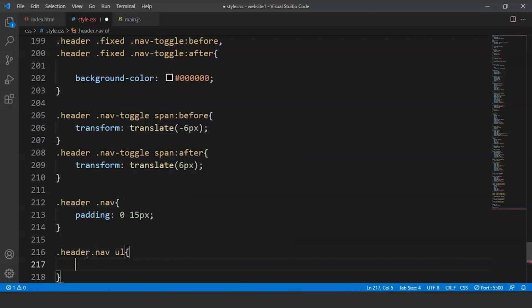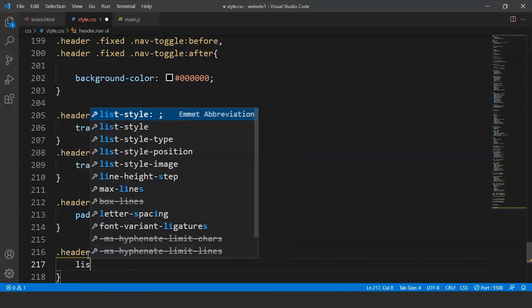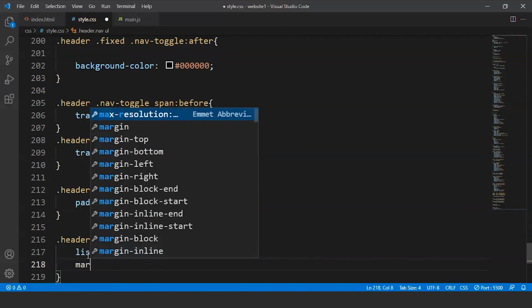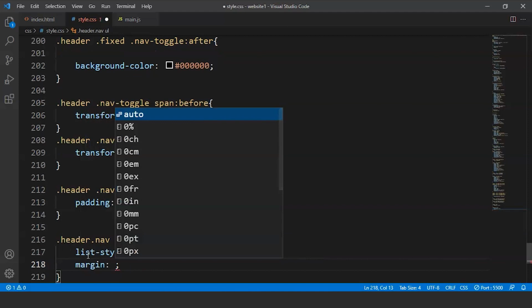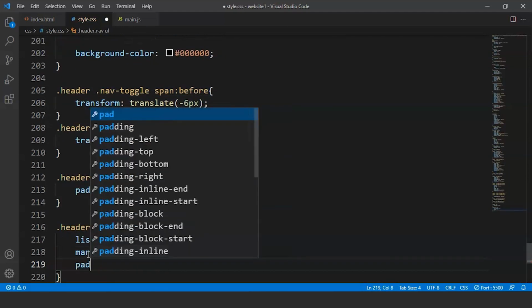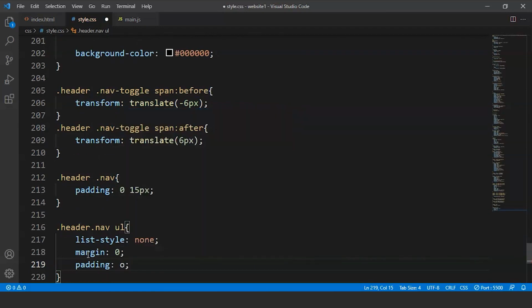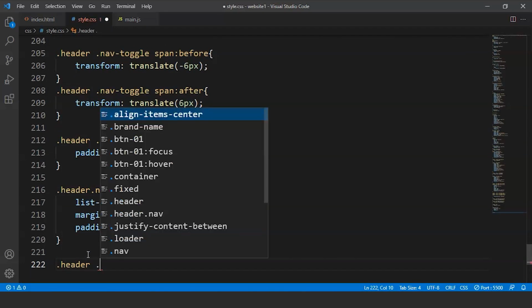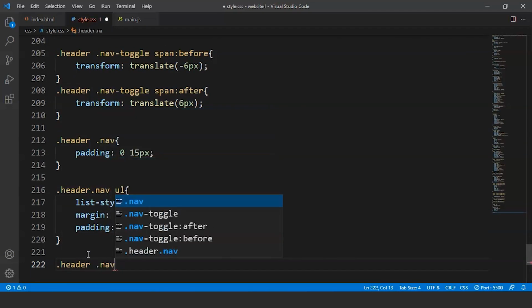So we'll write here UL for the unordered list. List style is going to be none, and we have the margin as 0, and we have padding as 0.